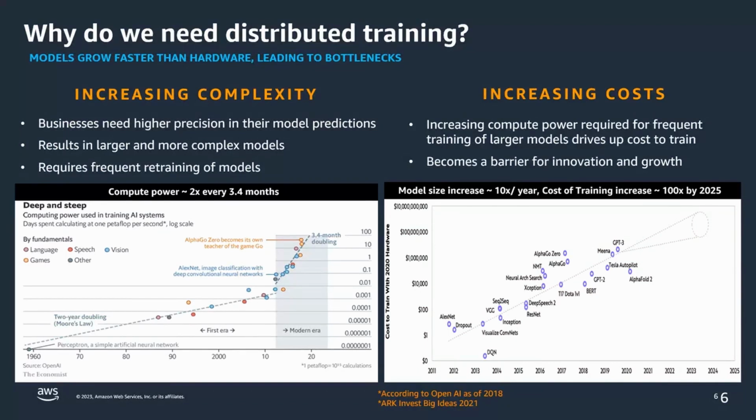And in particular, the increase in the model size is faster than the increase in the GPU size. The hardware has been increasing throughout the time, but at a lower pace compared with the size of the models and the data sets.